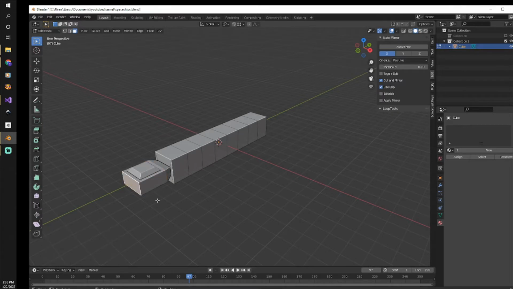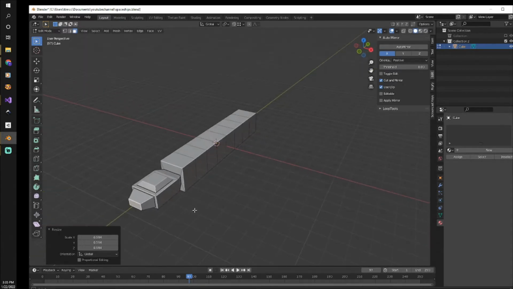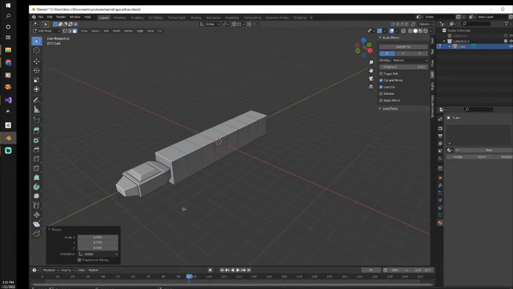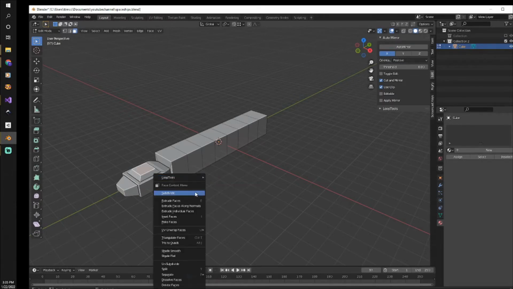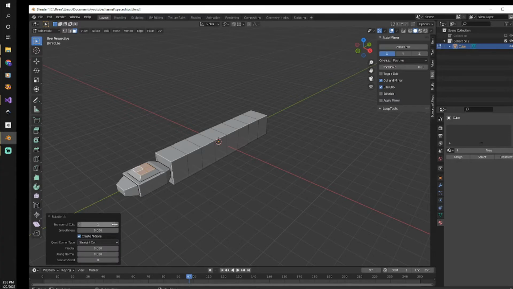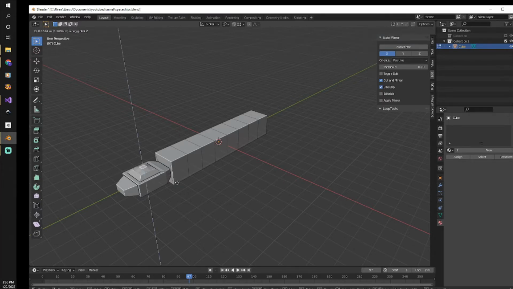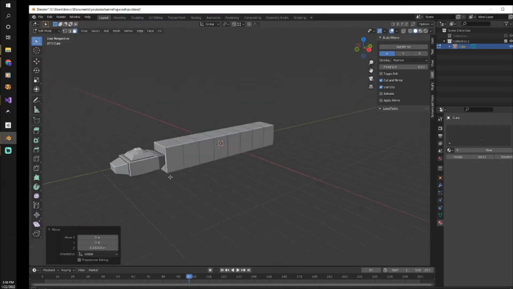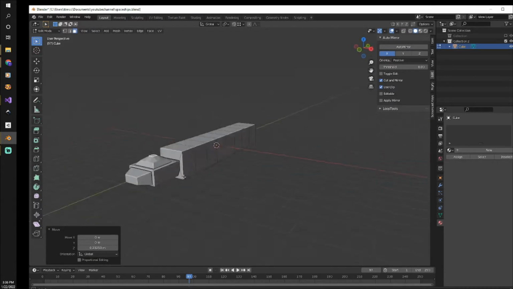All right, so what I want to do is set here, scale down there, extrude there, scale down. All right, it's kind of the cockpit there. I want to make it a little rounded on top, so I'm going to subdivide this. Grab that middle guy, grab Z. All right, so we get a little top cockpit area.